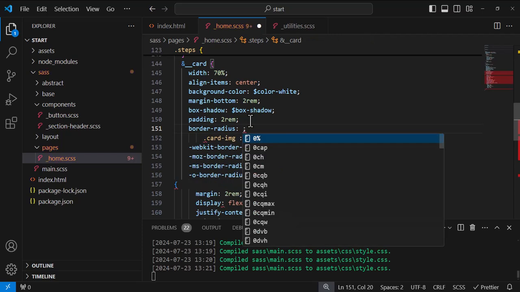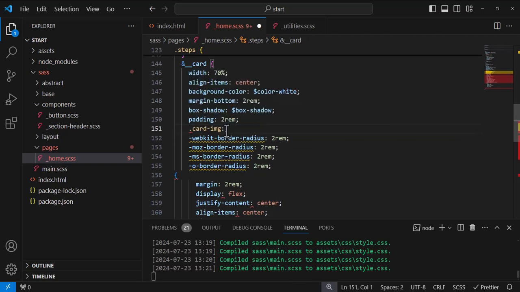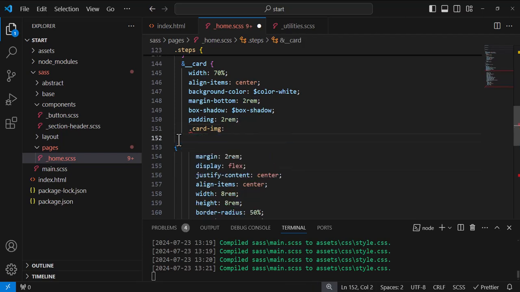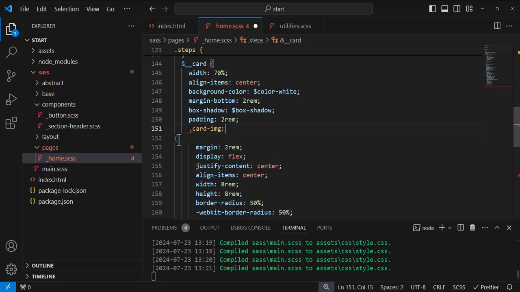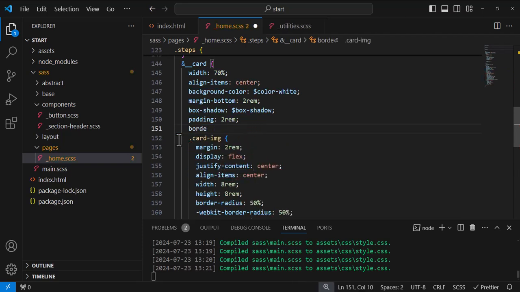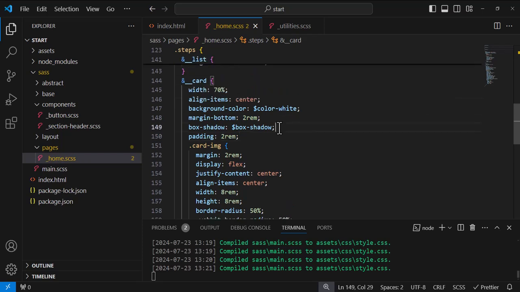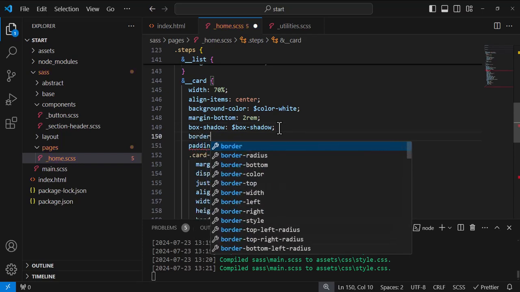And I have 2 rem. Why is it getting applied in another place? And see here, I can see border radius.